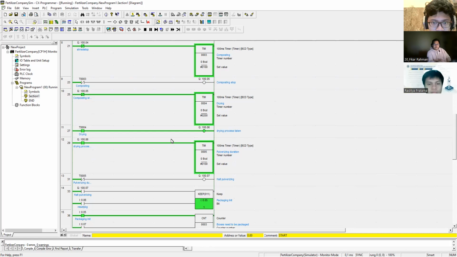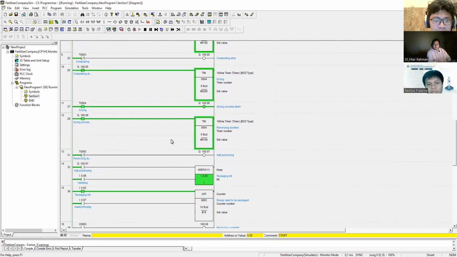And after we shred the component, we do the composting process. And here we can see that the ladder diagram also shows that it works properly.